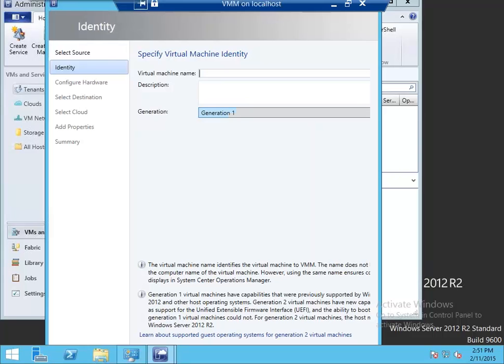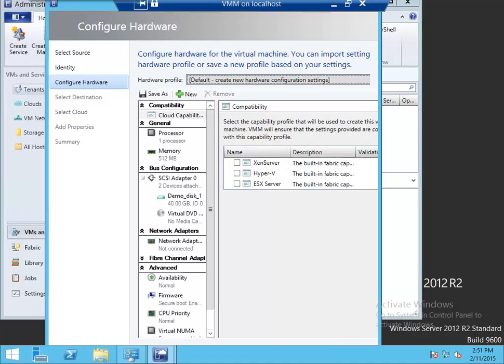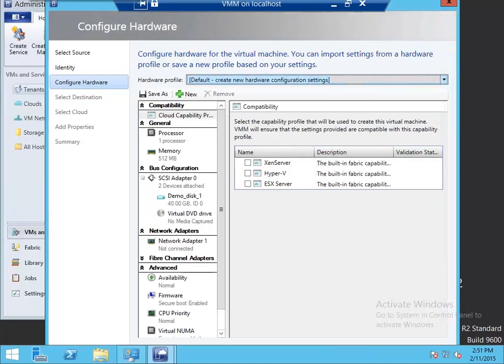Now you can name the virtual machine demo, generation 1, generation 2. It's very similar, but as you can see, it has much more details than Hyper-V and more enterprise options, which can save you lots of time and money.